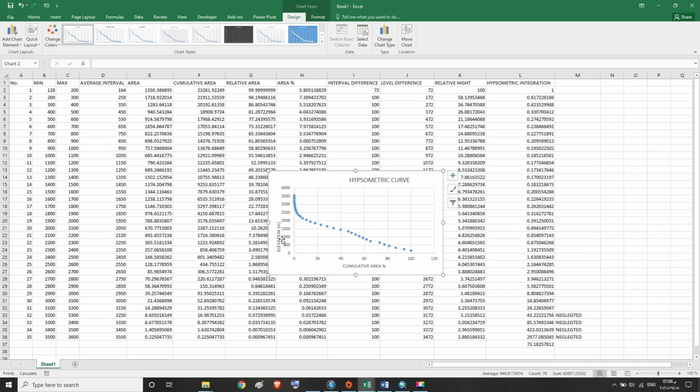So this is the final form of the hypsometric curve for the study area basin, which represents the relation between elevation, which is the average interval, and the cumulative area percent, which represents the relative area.